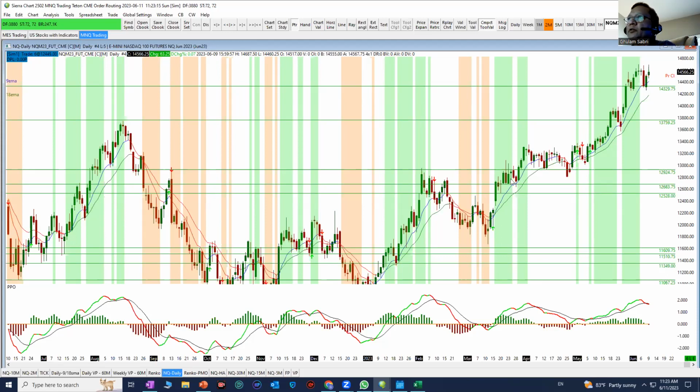If you follow this indicator, when it comes here in the green, tests this line, and then comes to the mean and comes again, you buy it and just leave it for a few days. It gives you an indicator here again, but it's way beyond this mean, so we're not buying it. From here we are buying around, let's say, 13,300. And today is 14,566, which is 1,300 points in less than a month.